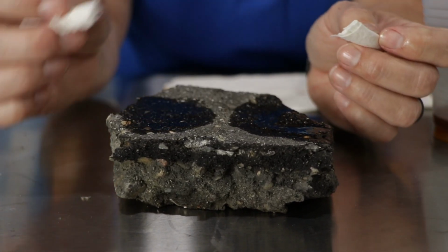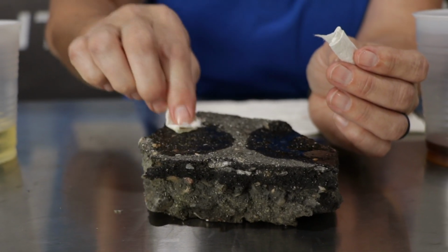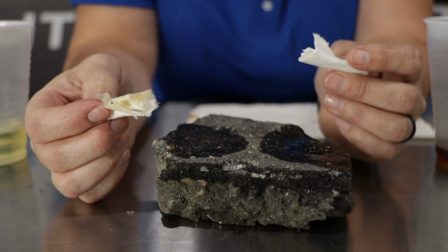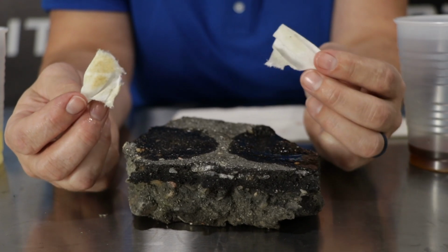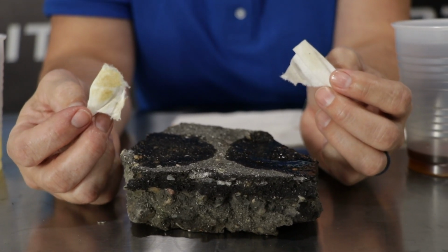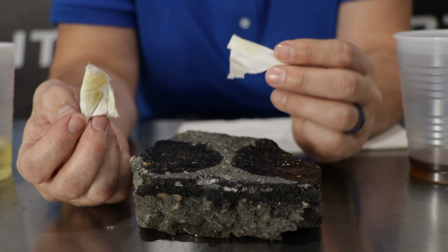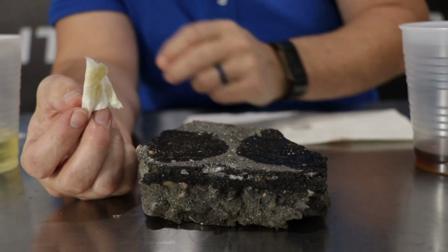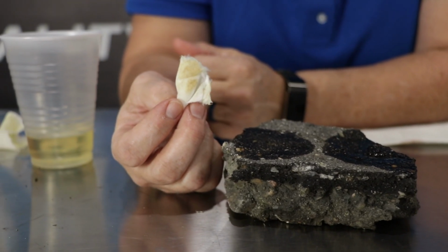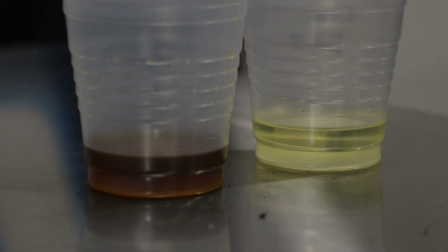Granted, there is a chip in the tar, but let's see what it looks like on the ground. It's going to be the same. And it will evaporate too, because it does have an ammonia smell to it. I'm not a chemical engineer, so I can't tell you the exact things inside brake fluid, but it will evaporate also. So there you have the dirty brake fluid and clean brake fluid. Once again, you'll never see clean brake fluid on the ground because that just means work had been done. Dirty brake fluid would more likely mean that you have a broken line, a caliper leak, caliper seal, or piston seal leak, and that needs attention ASAP.